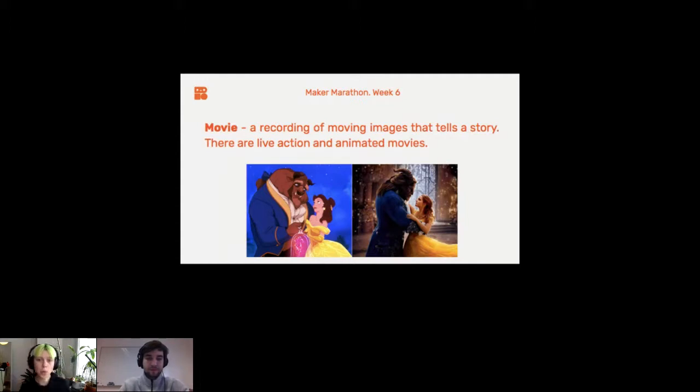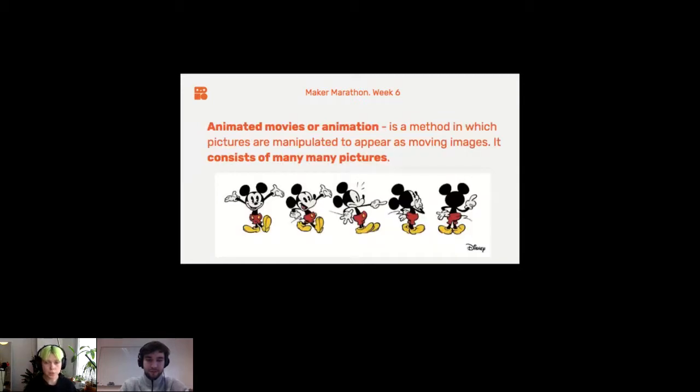And the second one is an animated movie or an animation, and it's the method in which pictures are manipulated to appear as moving images. So we have many pictures that are different from each other in small details, and then we manipulate them so we see the moving image.